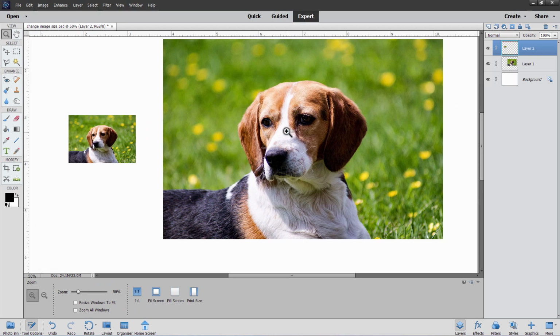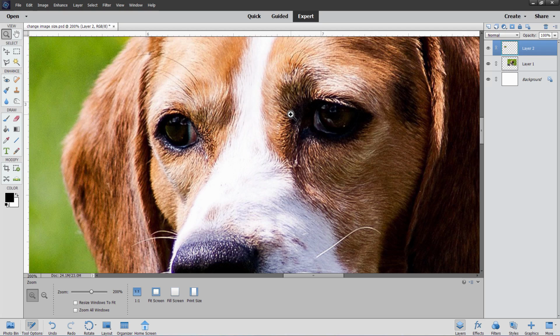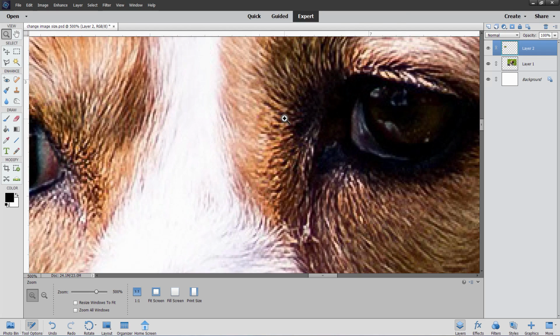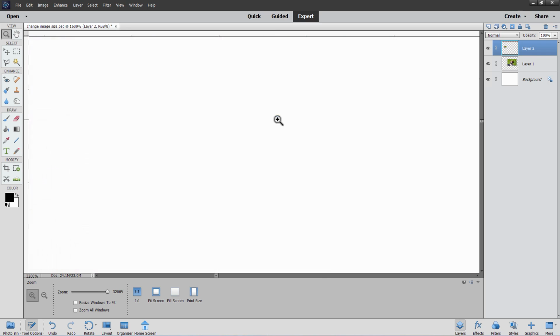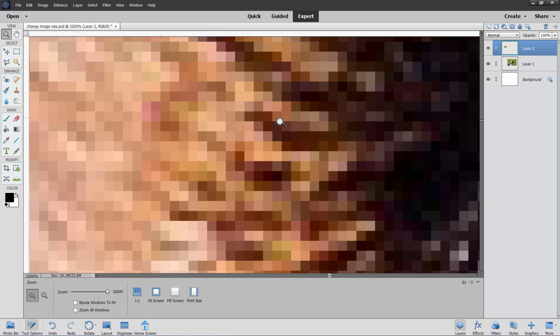I'll just zoom in on our picture. Here we'll go up to the eye again, and I'll keep on zooming in. It looks really nice, but as I zoom in further and further, you can see that this whole image is actually made up of little colored squares. Each one of these squares has just one solid color in it. These are the actual pixels of the image.